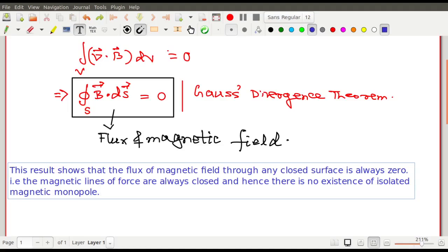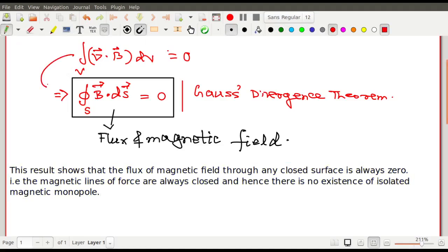Magnetic monopole can never exist, meaning only north pole or only south pole is never possible. So wherever there is a north pole, there must be a counterpart of it as a south pole. And this theorem is just the Gauss divergence theorem. You just try to learn it in this way. The divergence of B is B dot ds. Fine. So this is all I need to explain to you, and that has been accomplished properly, about the significance of this particular relation.